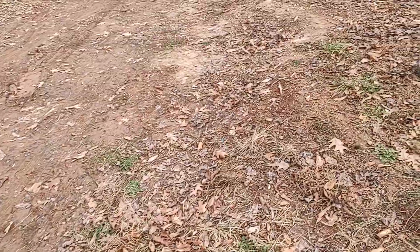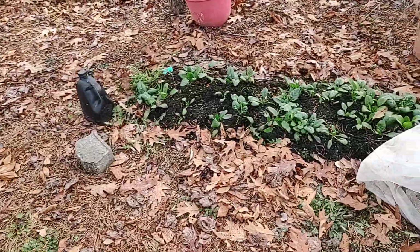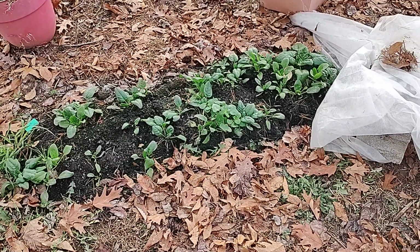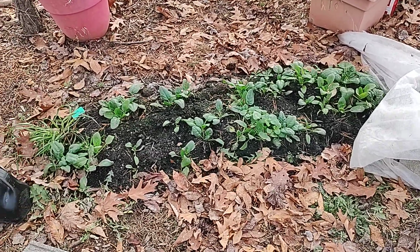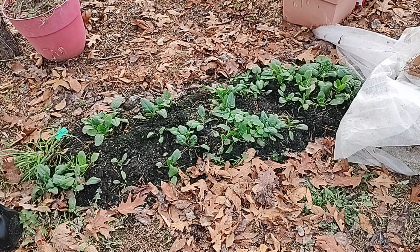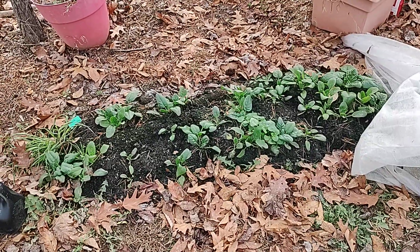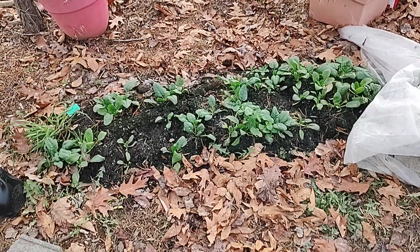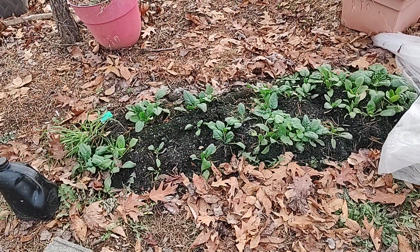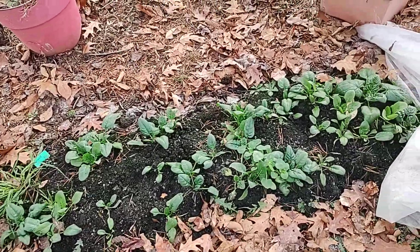Now, I guess some of you are probably thinking, well, I'll just go to the supermarket and buy what I need instead of taking all this time and being out here in the winter. I can't say cold because it's in the 60s right now. But this is my first bed of spinach. I say first because I plant in rounds. I stagger my planting, and this is starting to come along pretty good.